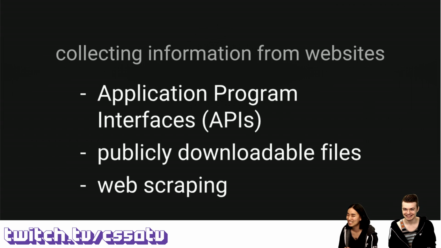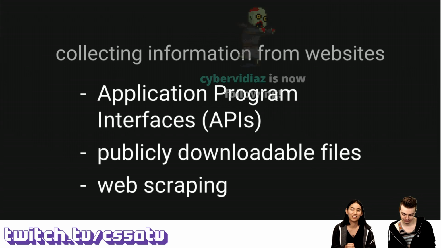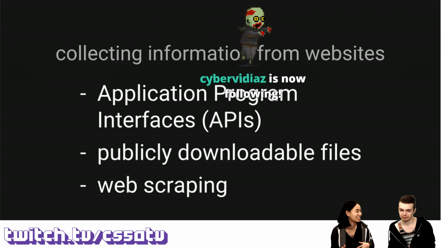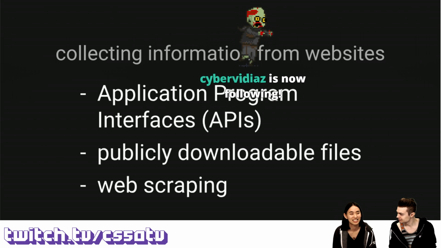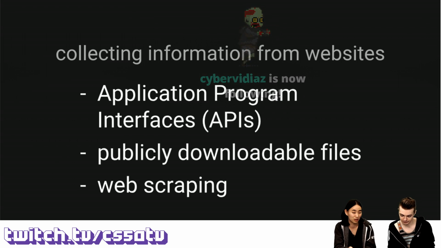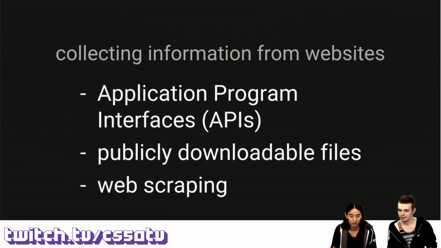Speaking of APIs, generally web scraping is, I would say, the hackiest way to take information because it's not really official. You can really just do it based on an HTML page that is given to you anytime you load a website. But before you go straight to web scraping, there are much easier ways to access information. The first of which is an API, which stands for Application Program Interface.